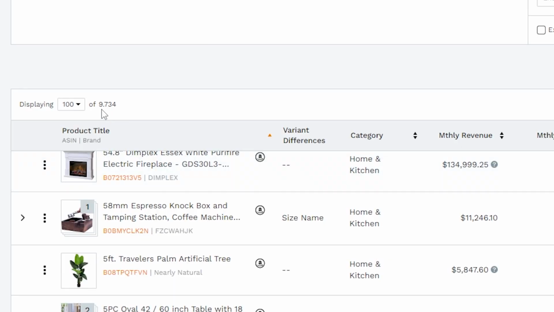Now, I'm not saying you should start selling these products. I just want to teach you how I find these types of products and the steps I take for my product research. Like, there's tens of thousands of results just in this one category. And I've spent about 5 minutes before I found these two products. So if you spend like a couple of days doing this, I'm sure you're gonna find way better products.